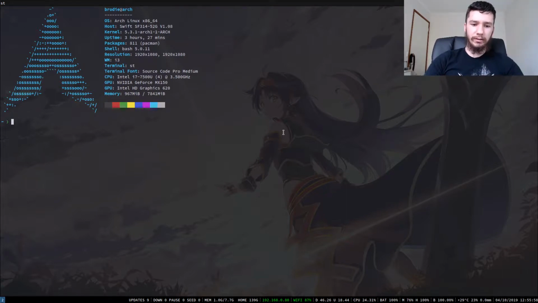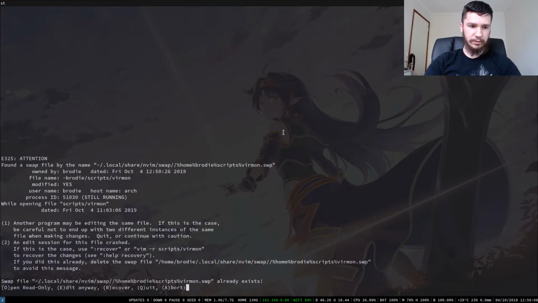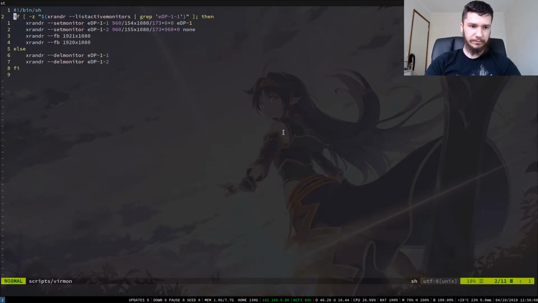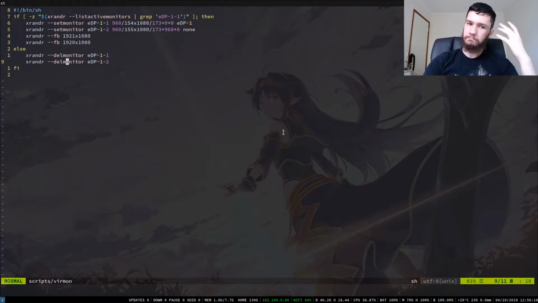So I'll now go over the commands that I ran to reset my config to the way it was. It's actually really simple. It's even easier than setting up the multiple screens. It is just xrandr --delmonitor and then the name of the monitor. And then for the second part, it was just the name of the second monitor. So you'll do this for every single virtual monitor that you have. And yeah, that is actually pretty much it.